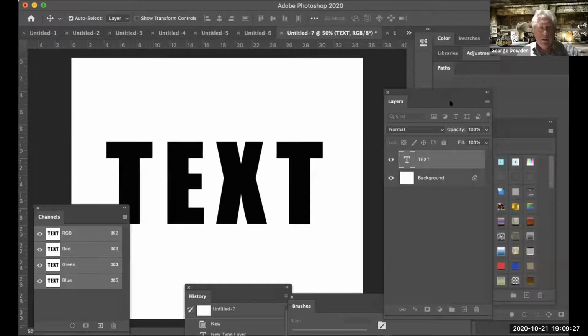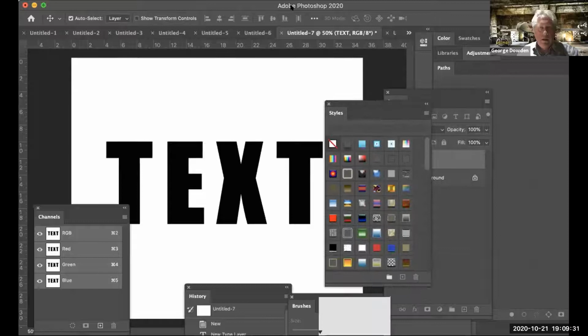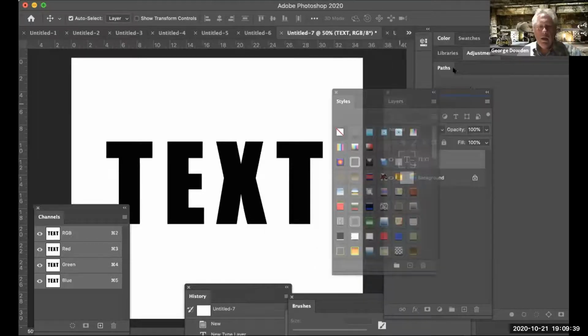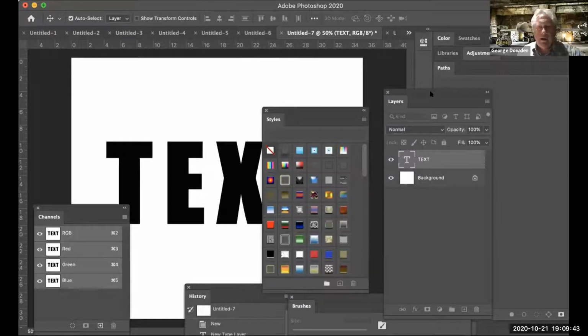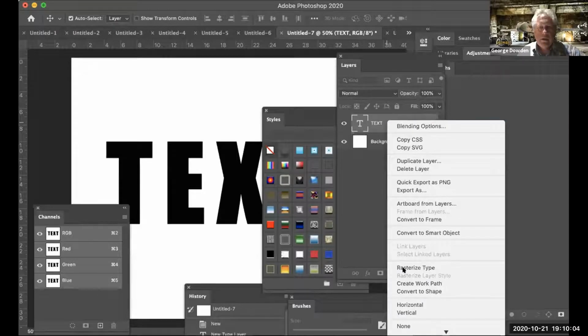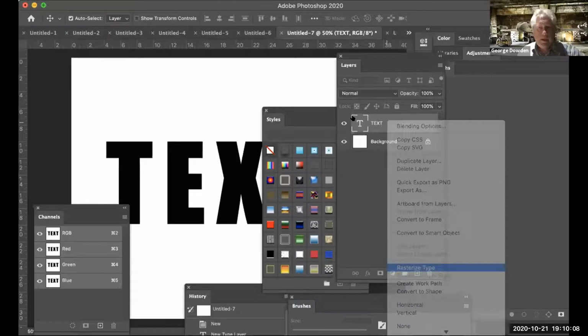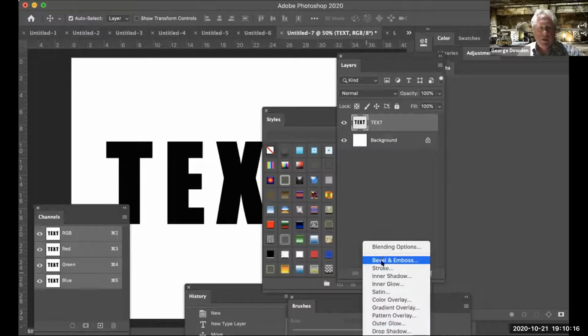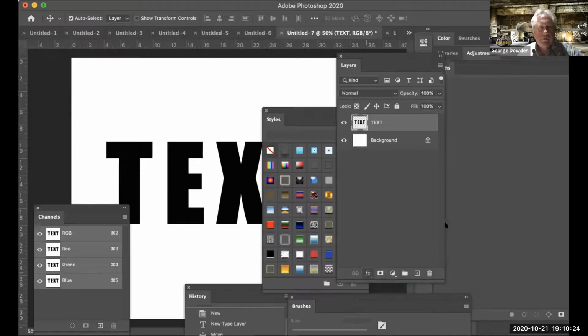So what we're going to do is work with styles. If you go to Window, Styles, it will open this palette. And there's a bunch of default styles in here. And they are all based on the effects. Now, with text, I can't use any of these effects. So when I'm done editing my text, I'm going to rasterize the type. That makes it an image now. There's no longer a T in there, meaning type, it's an image. And the effects that I have are all of these. I can choose bevel and emboss, stroke, inner shadow.